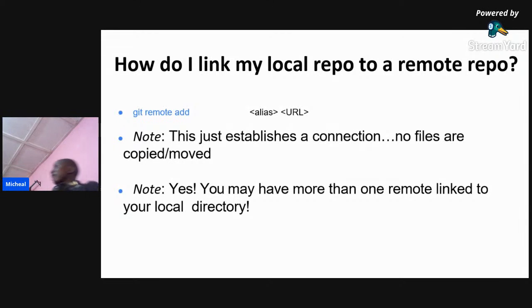Now maybe you are the one that started the project on your system, with your own local repository. Now you want to push it online. The way you do it is that you add some commands. That's why I don't want us to start with all this, because you might get bored. So this is git remote add, maybe with -u.